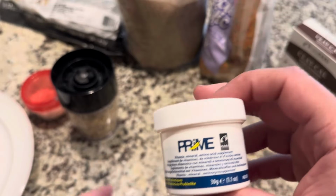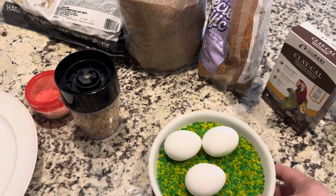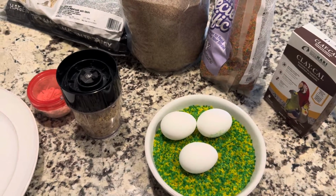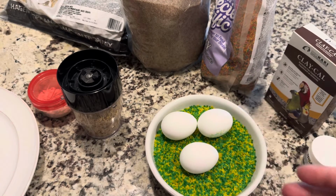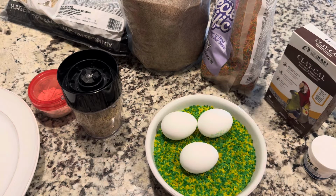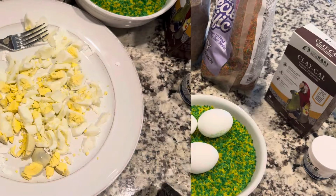So let's get to work. The first thing I've got to do is peel these eggs, which when I peel them, I'll remove the shell, discard the membrane on the inside, and then I'll have just the actual shell and the eggs left. So I'll go ahead and do that, and then I'll show you what it looks like.